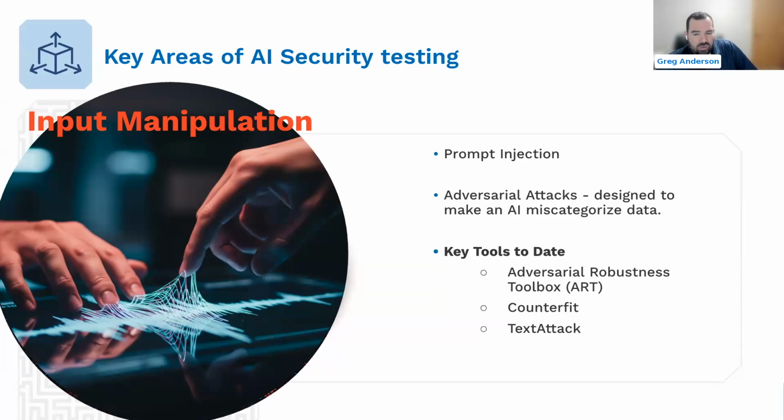When we look at tools that are doing this well, there's the Adversarial Robustness Toolbox, published by both the Linux Foundation and IBM. There's Counterfit, published by Microsoft, and there's TextAttack, and I forget who the publisher is. ART is really expansive when we were testing these tools, but a little more difficult to get started with. The clear standout for us in this space was Counterfit from Microsoft. It's a command line tool, and it's much easier to get started with than the other tools in the space. We also looked at Garak from NVIDIA, which we're using internally, but it's a little more expansive.